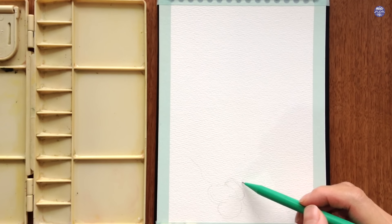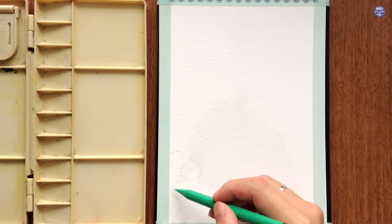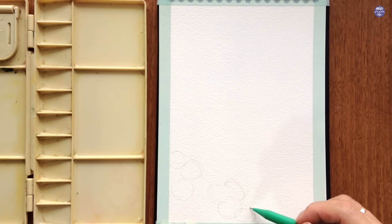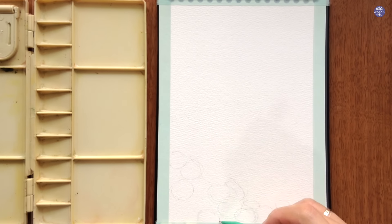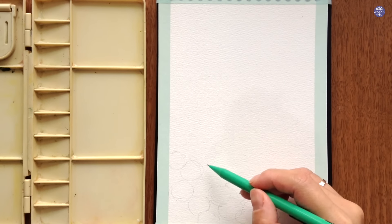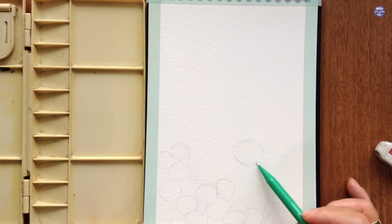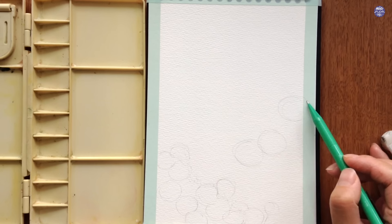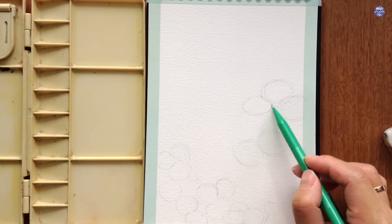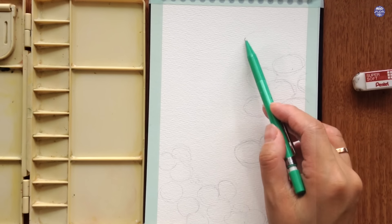I'm going to keep the outline nice and simple. I'm just drawing out a lot of small circles to space out the elements here in the foreground. I'm drawing the clumps of flowers and I try to make sure that the edges of the bush look natural by playing with the position of the heights and how they overlap each other. For the lily pads I try to incorporate a little bit of perspective by making the round lily pads a bit more oval as I paint towards the top of my paper.